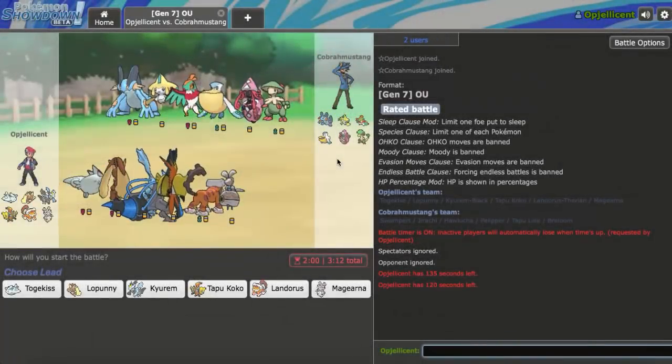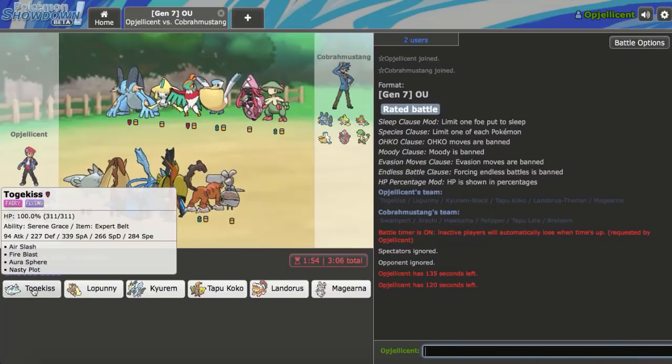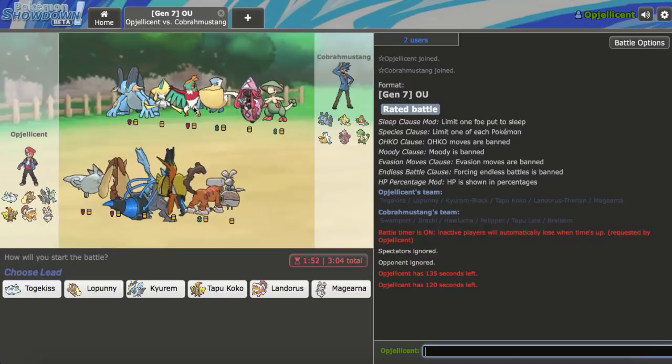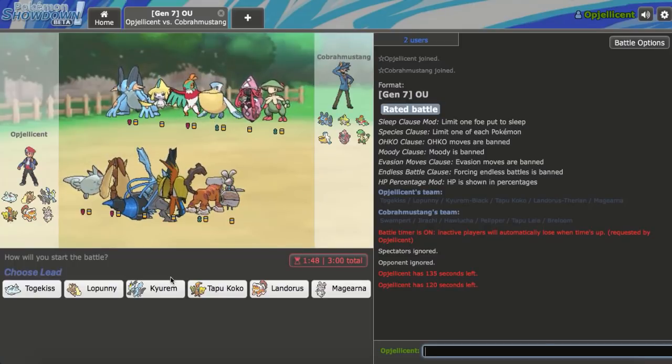Alright, we got a game right here. We're going to be facing a Rain team with a Tapu Lele plus Hawlucha core for our first game right now. Togekiss can definitely do work. Unfortunately, our Fire Blast is weakened in the rain, so we won't be able to hit Jirachi as hard, but we pretty much get a kill with our Kyurem-Black if we lead with it. Except he could pivot into Jirachi, I guess.